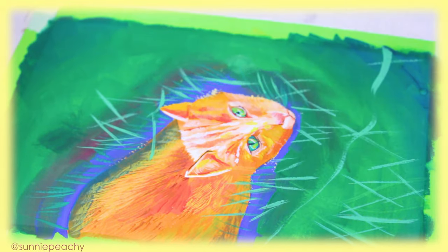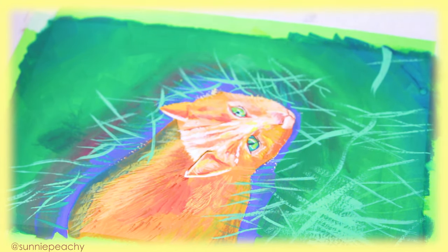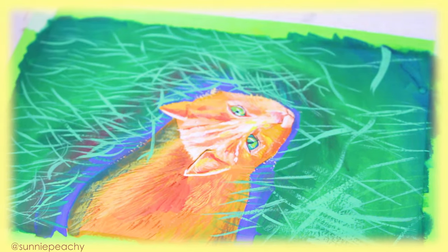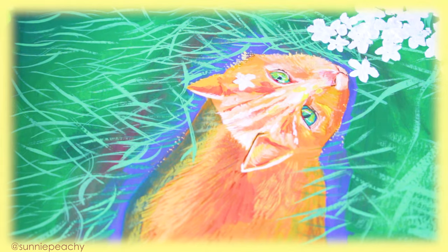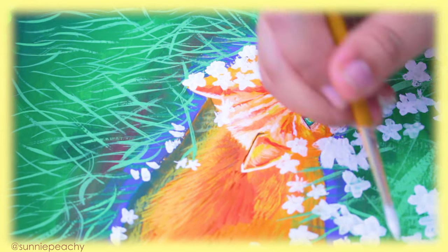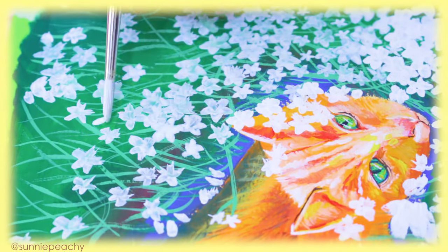Another thing you notice is that the thicker the paint, it cracks easily. So if there's a certain area you want thick color, do the paint in layers rather than putting it all in one go. There is a good amount of shrinkage which causes the cracks. In my opinion, I felt there could be other colors rather than some of the pastels that are a bit dull. To make a pastel you just need to add white into an existing color, so I did end up mixing the pastel colors myself. I can see some artists who would love these colors though.